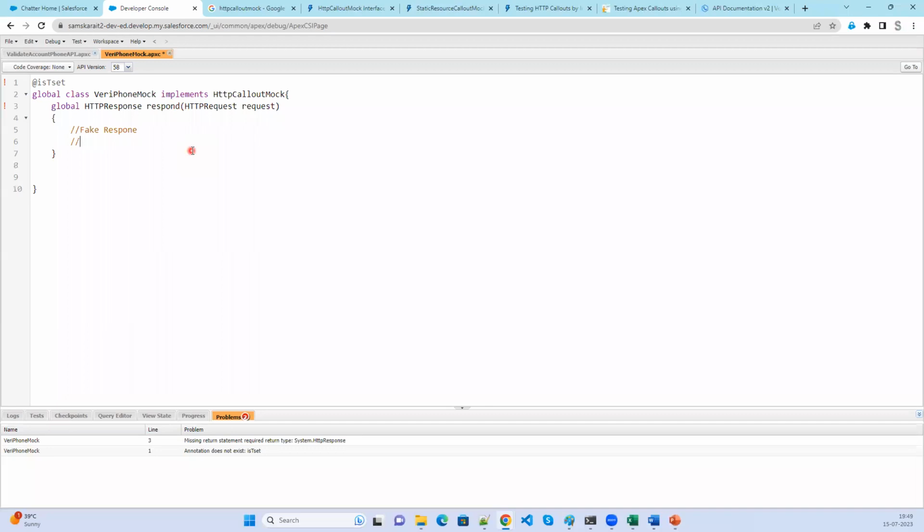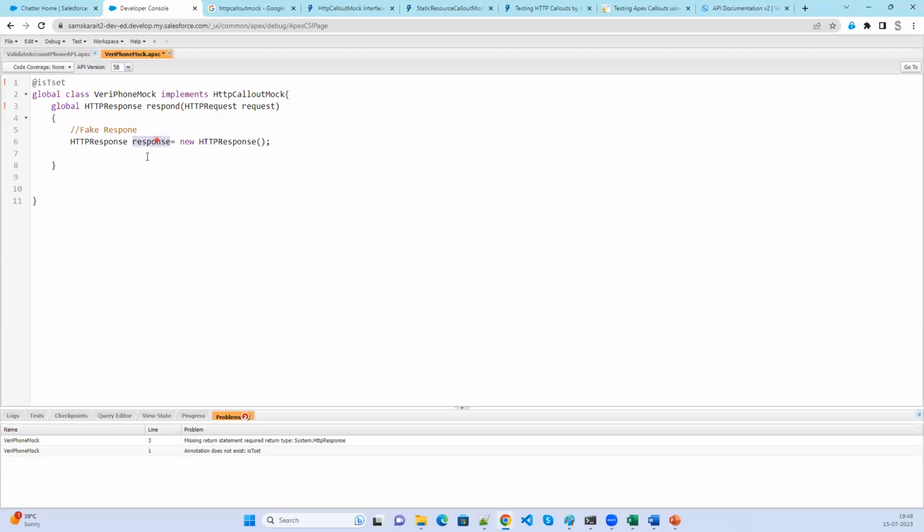Now, let's say here HTTPResponse, and then we add a variable name response equal to new HTTPResponse. This is the declaration of the response.